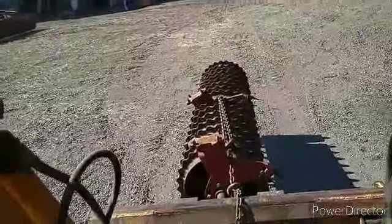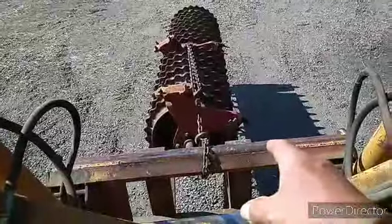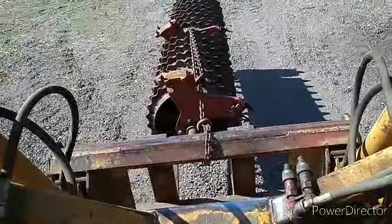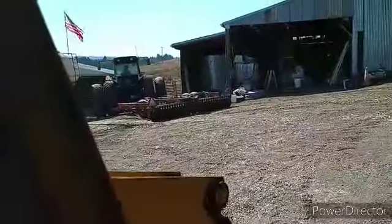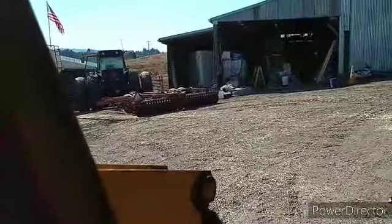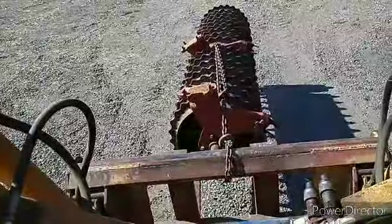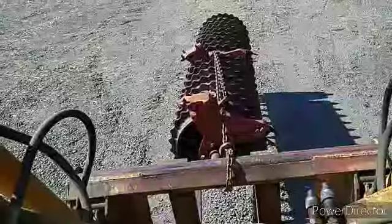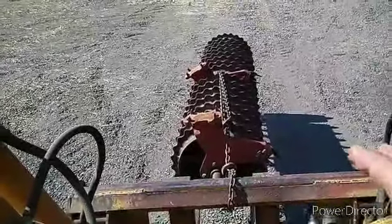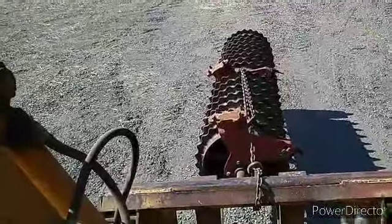Now I can set it in the shop and we can start at this end and take it all apart. On the red bracket at that end, that's for a scraper bar. There is a scraper bar on the back gang and they hold up alright. But where we use it for planting and we don't raise it on corners — and you don't have any straight fields here anyway — we ended up making those brackets and putting a bar on there, so you've got the shaft, the main beam, and that, giving you a three-point, which stiffens that whole thing up. Otherwise you'll take bearings out right and left. Now I'm going to go set it in the shop and start taking it apart.